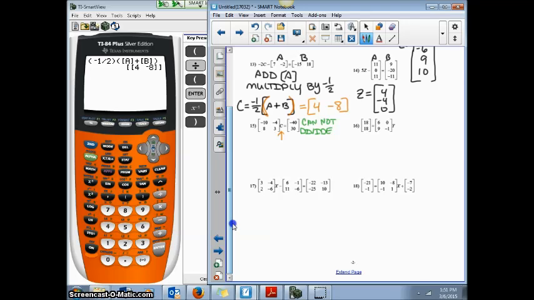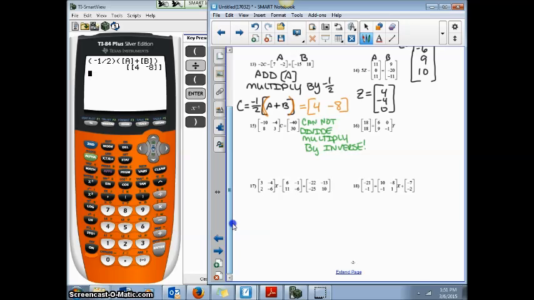So you multiply by your inverse. Anytime you have a matrix that you want to get rid of, you're going to multiply by the inverse of that matrix. So that means we have to find the inverse of the matrix. Well, the good thing is that we can just do it in the calculator.